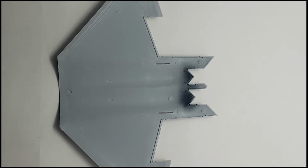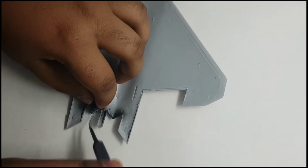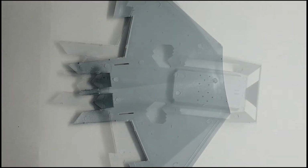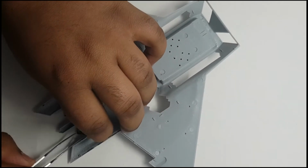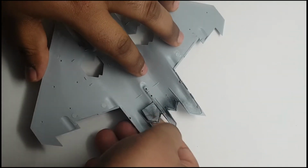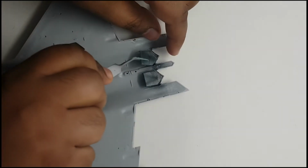In practice, the exhaust turned out to be one of the most complicated parts of the entire build. The thrust vectoring nozzles, which I'm attaching now, seemed a bit too small for the locations they were supposed to go in. That made them really hard to align properly, and because I didn't notice until the glue had dried, my F-22 now has one engine with closed nozzles and one with them slightly open. Whoops.